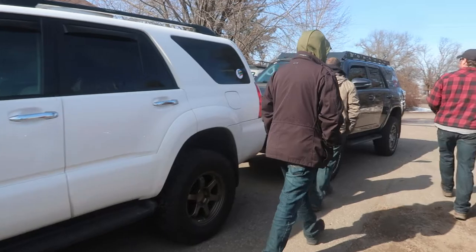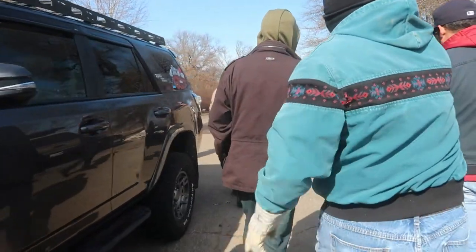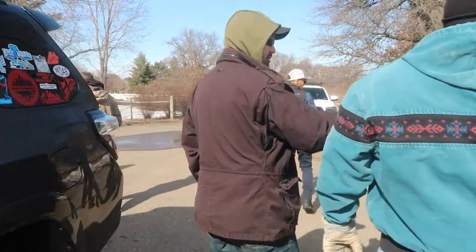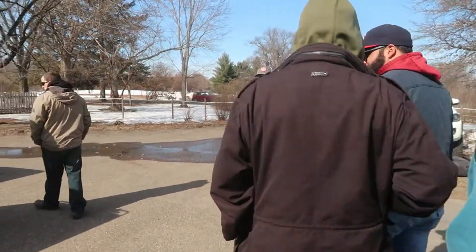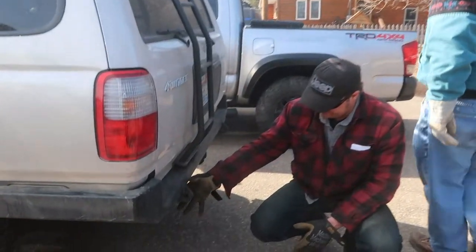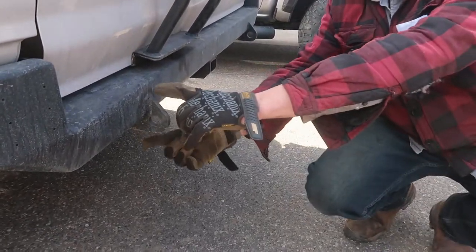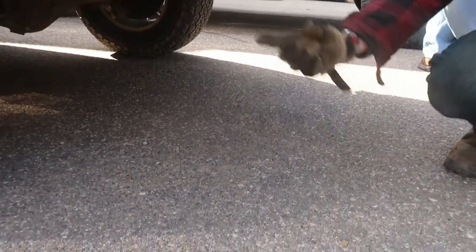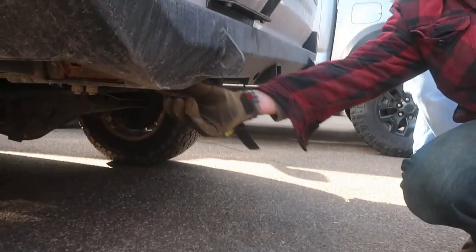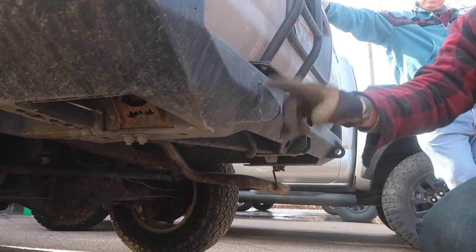They don't mess around. Oh yeah, there's one right there, or right there. Those don't move. That's like a hard point. This piece that's exposed right here is, I don't know, four inches long. The piece that's behind this bumper actually goes up about another inch and lower another inch. So it's put in from the back and then welded from the front.